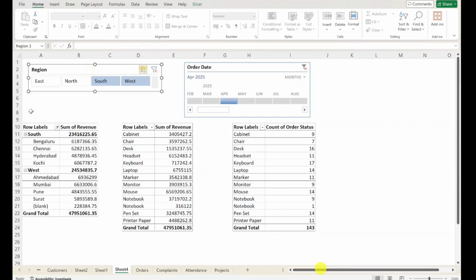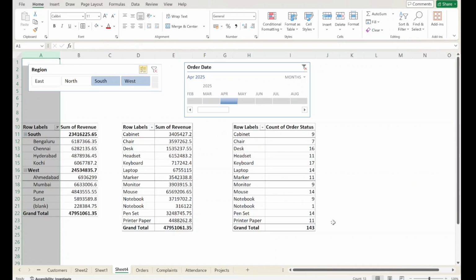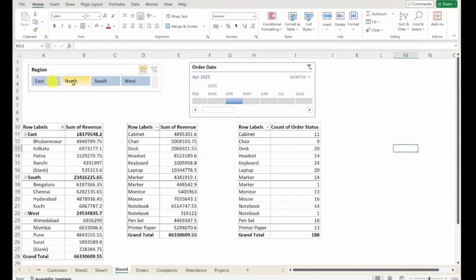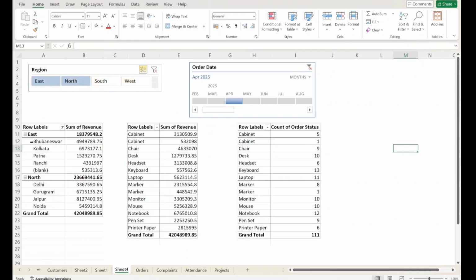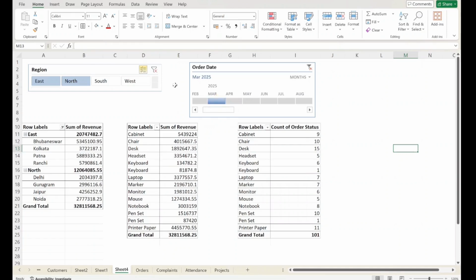I understand if you feel that this is something which is not important, but trust me, as a working professional, this makes a lot of sense and it makes you look a lot more professional. So now you have this data ready, just like how I showed you in the beginning. If someone asks you what is the data for East and North, remove the other two. This is what the data looks like. They say, okay, fine, this is what it is for April. But what about March? What was it like in March? And here you go. No formulas needed. The data is right there.